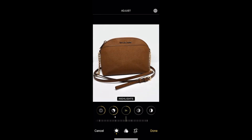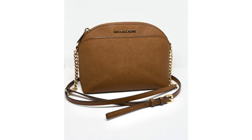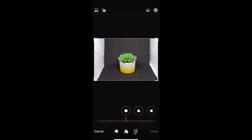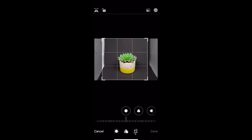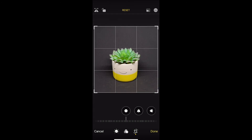I'm going to bring up the highlights, drop the shadows a little bit for some contrast, and bring up the brightness of the image as a whole. Really, it's that easy — that looks great. I honestly can't believe these are taken with an iPhone; some of them look better than my DSLR.